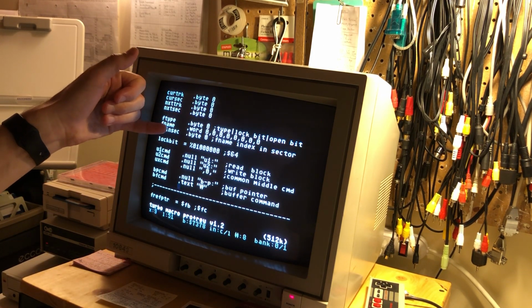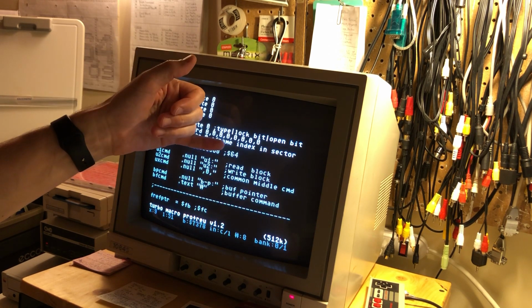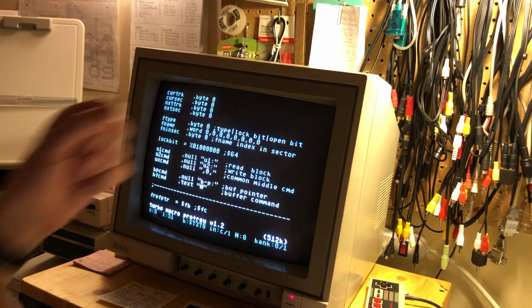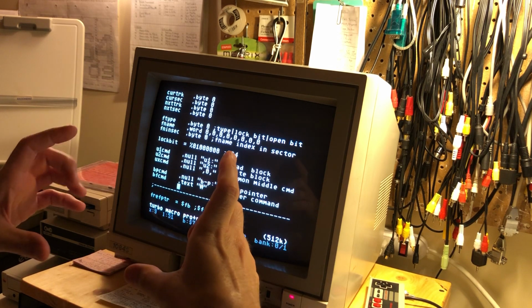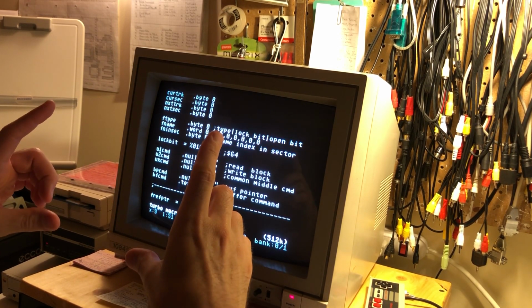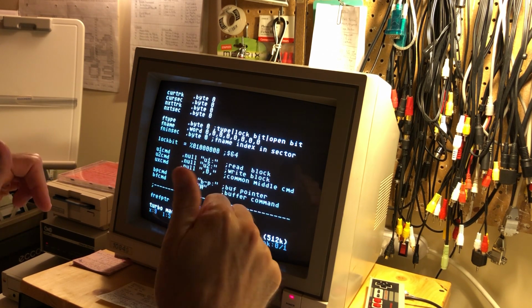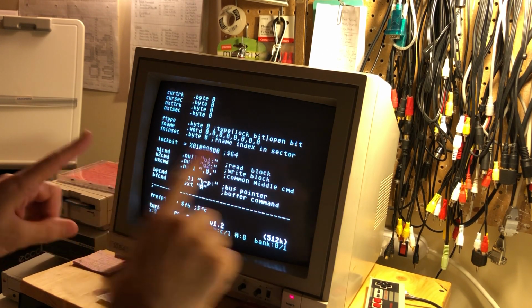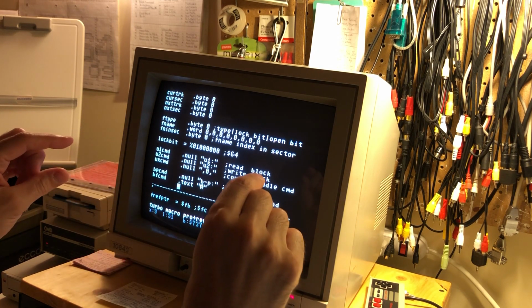FN in sec is the file name's index in this sector. So a sector is 256 bytes, and it's divided into 8 32-byte entries.